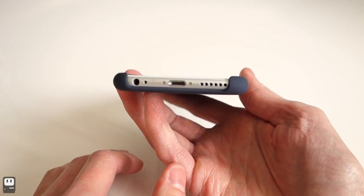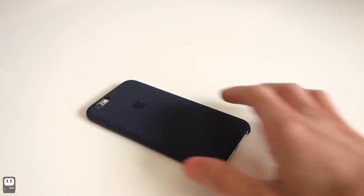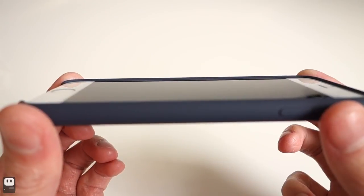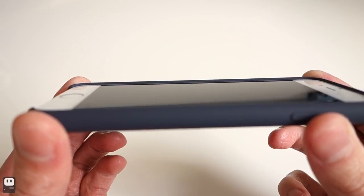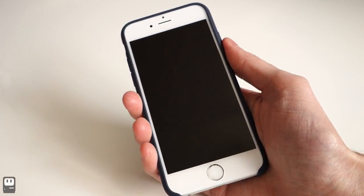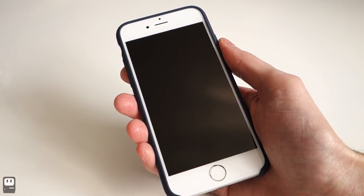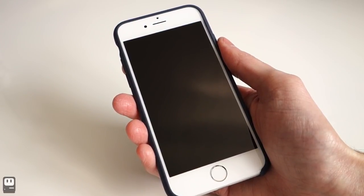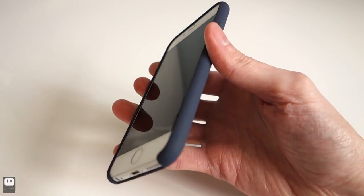You've got all the cutouts on the bottom, and then of course you've got the Apple logo on the back, and of course it will lay down on the table because it is raised up ever so slightly above the screen, as you can see there, just a fraction, a little bit more than the leather case. I think because the silicone might be slightly thicker than the leather that's used, but it certainly doesn't add too much bulk and weight. I think it adds a little bit more bulk and a little bit more weight than the leather case in my opinion, but not too much. Certainly not to the extent that some of these silicone gel cases go, that I do find quite bulky. That's what kind of puts me off with the silicone cases.